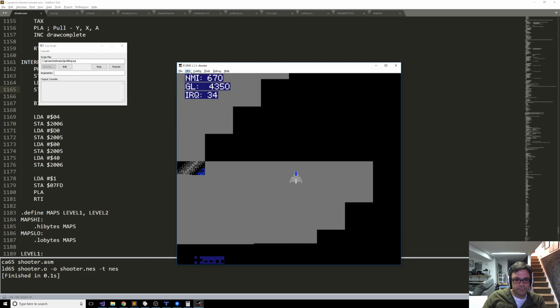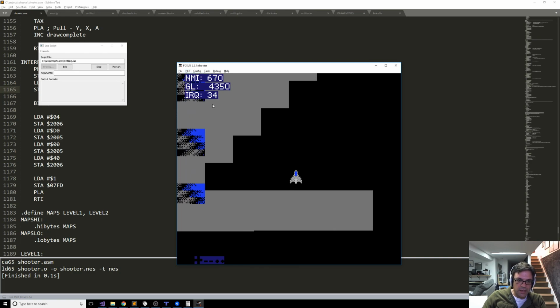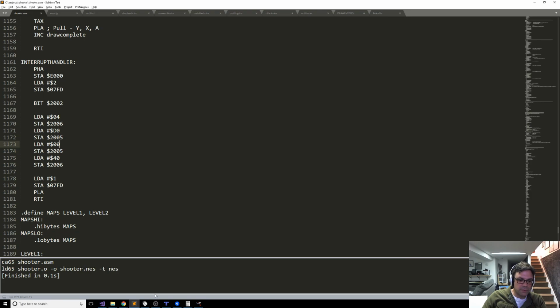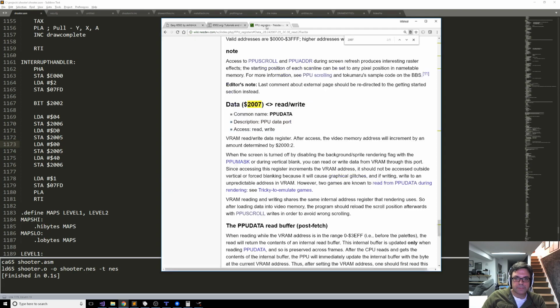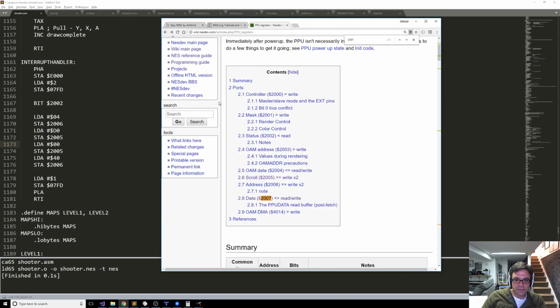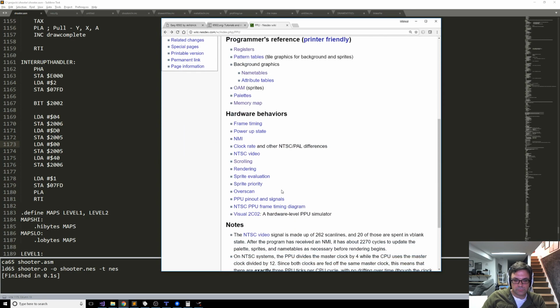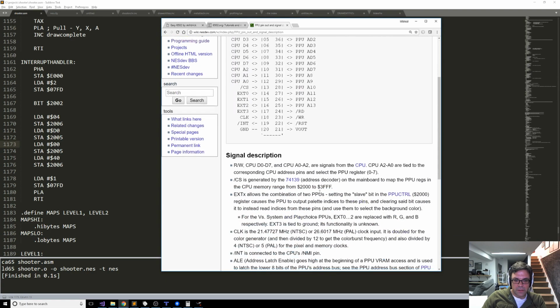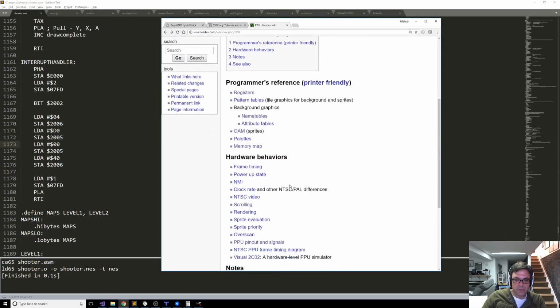I really want to know why that's interrupting the interrupt, or breaking the interrupt. Let's see if there's any words of wisdom here about this. Is there something where changing the PPU can turn off an interrupt temporarily?